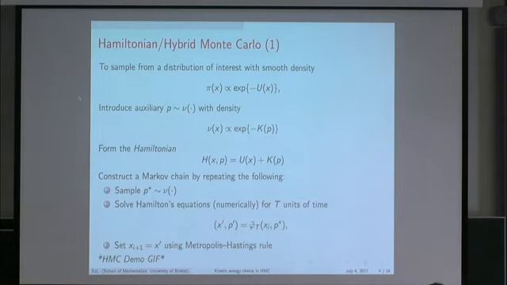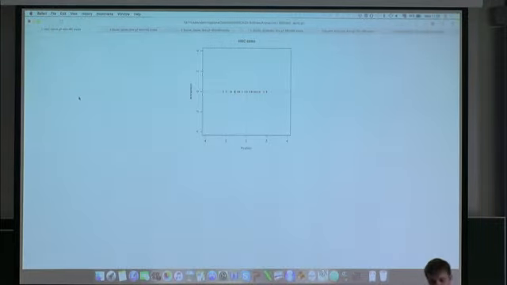So just to be as concrete as possible, I've learned how to make GIFs. So this is what's going on pictorially in HMC. What we want to do is generate a Markov chain on this line, which is position space for x. So we augment the state space by introducing this momentum p, and at each step we're sampling a new momentum, and that's the open circle.